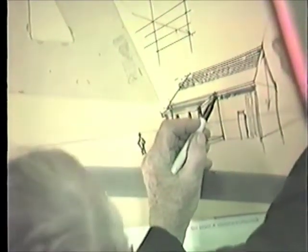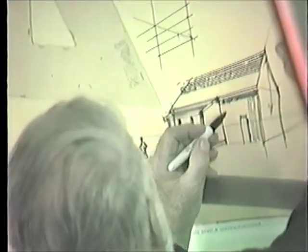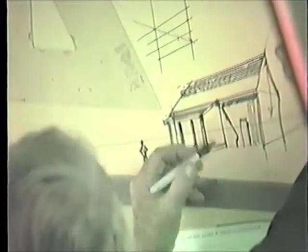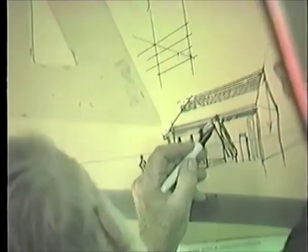So the shadow's coming from this point, not the lower point, where it intersects the roof. Depends what angle you want; you make it emphasize it. It'll come down here into the corner, and then a horizontal, that would be my shadow. A horizontal on a vertical surface is horizontal. A vertical on a vertical surface is vertical. So this is my shadow. It's open. Now I can put a little window in there, the same height as the door.